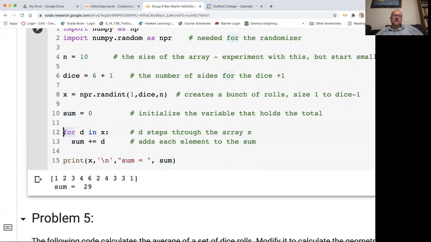And then we have our loop here that says for d in x. So it's going to pull out the first number, the second number, the third number, and so forth, okay? And this one says to take the sum and add the current value of d to it. So it just steps through, starts with 0, and just adds all those d's in there. And then at the end, we tell it to print this, okay? And that's what we get. And if you check, that will be correct.